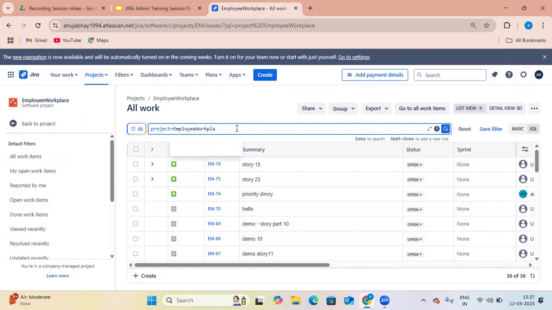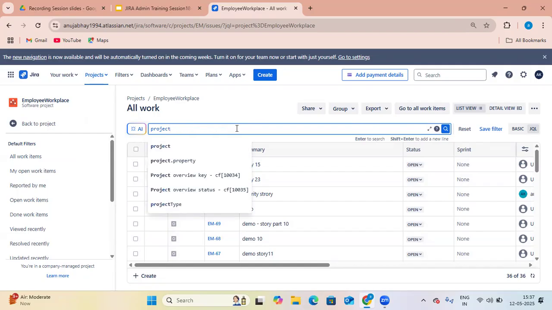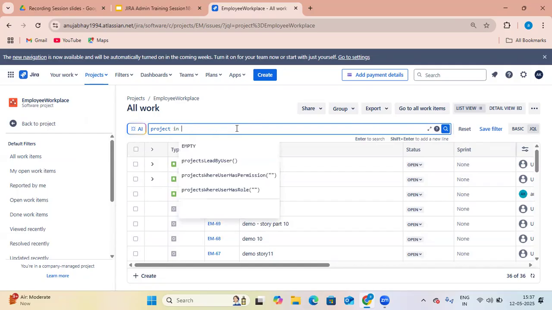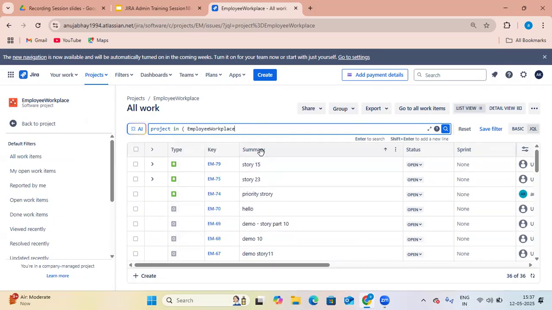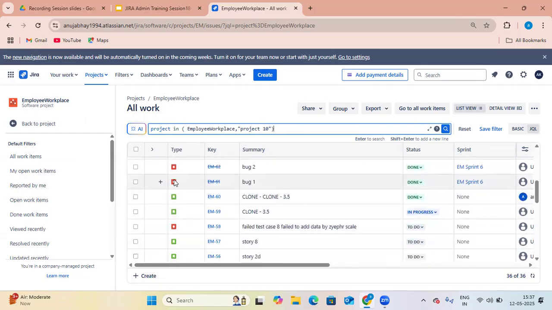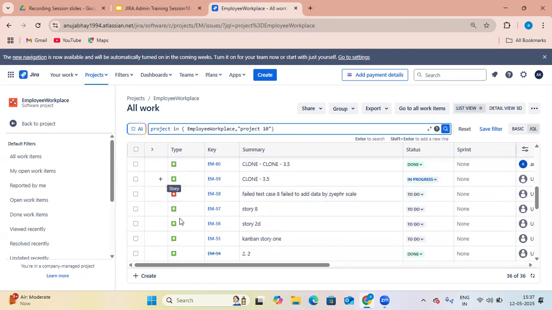Now if I want to see multiple projects, then use the in operator, and then you can write project in, first with this one. Then you can select the employee workspace project, comma, this project. So it will give all the issue types. This issue type means story, task, bug. This red color is bug, green color is story.